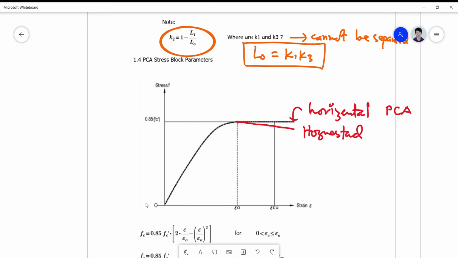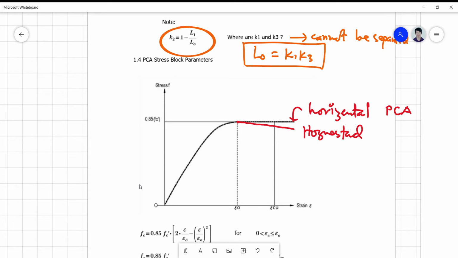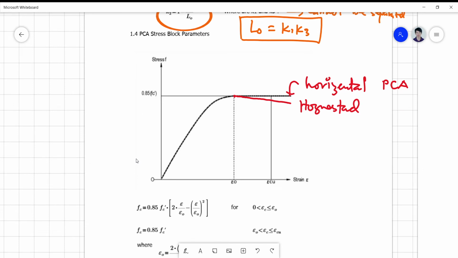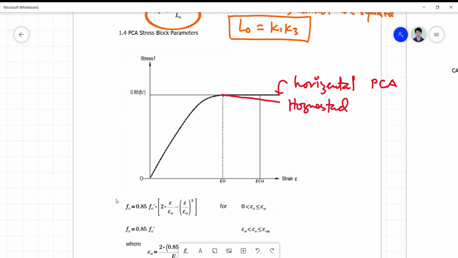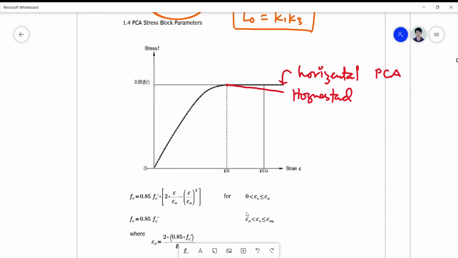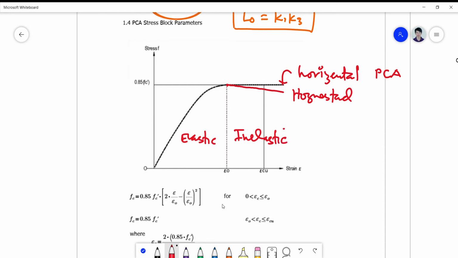Now, what I'd like to present to you in this particular part of the lecture is on how to deal with the moment capacity using the stress block parameters K1, K2, and K3 using the PCA stress block distribution. Okay, so the PCA stress block distribution defines the curve by separating this graph and this graph here at a point epsilon O, okay, for which your FC at this point, which is I think almost at the elastic range. So we have here the elastic part, and this is the inelastic part, is defined by these two equations.